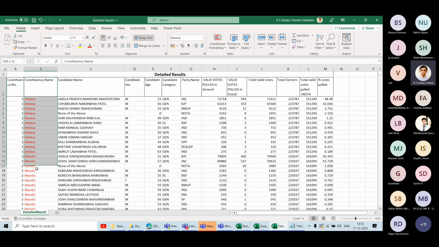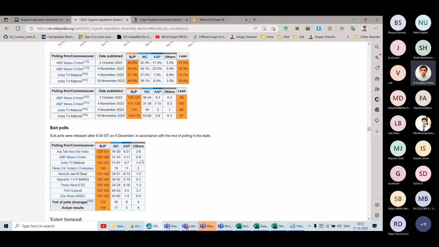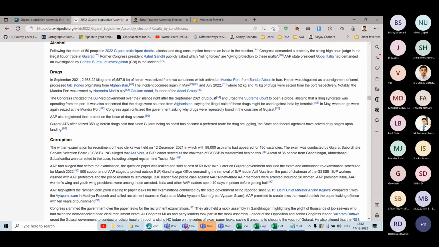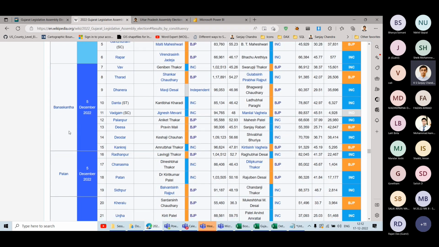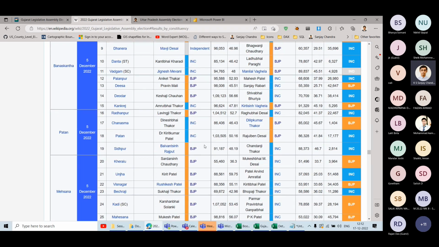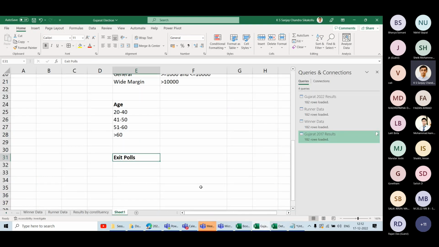Another analysis which you can do is districts. For example, you have this constituency, but if you see the 2022 results here, you have districts. Manually you can map the districts and then say, okay, in this district BJP has won the maximum, like a distribution. So in each district, what is the domination of each party? For example, in this district it is equal: two are won by ANC, two are won by BJP. So you can do district analysis, like which party dominates which particular district.